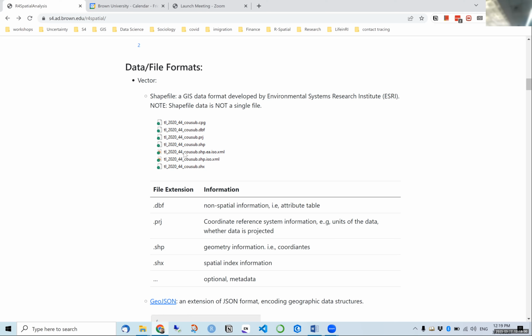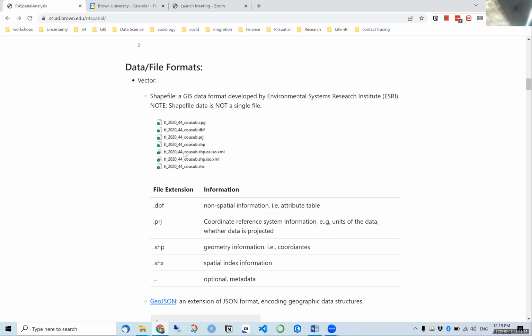When you go to a website, for example the Census Bureau website, and you want to download census tract polygon data, highly likely you will get a zip file, a compressed file. If you unzip that file, you will see a bunch of files coming out of it. They all share the same common name.